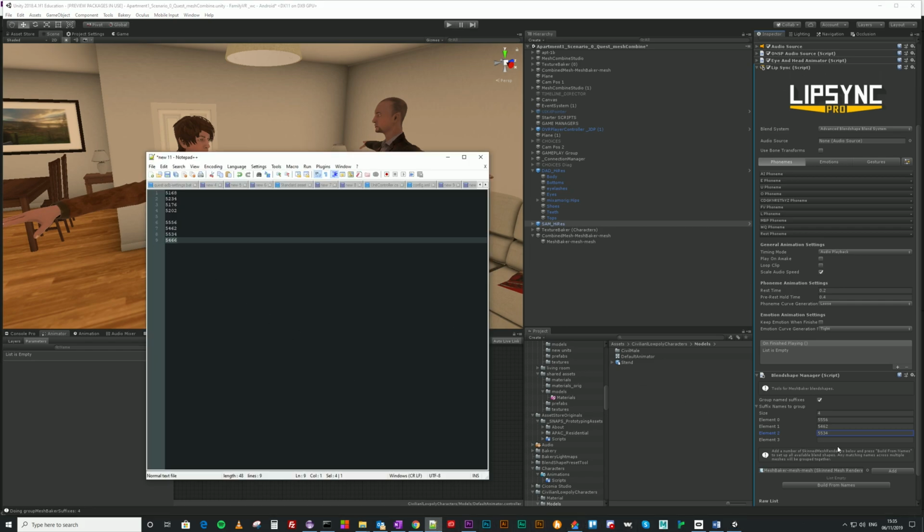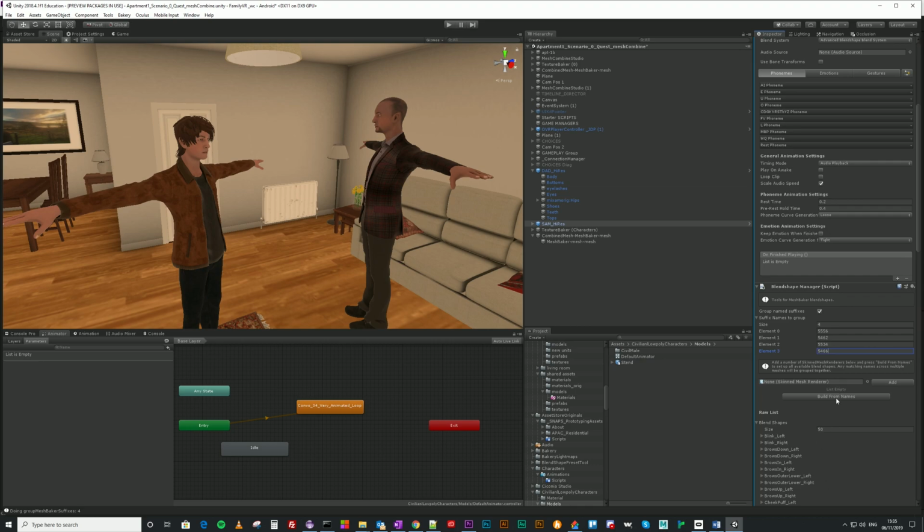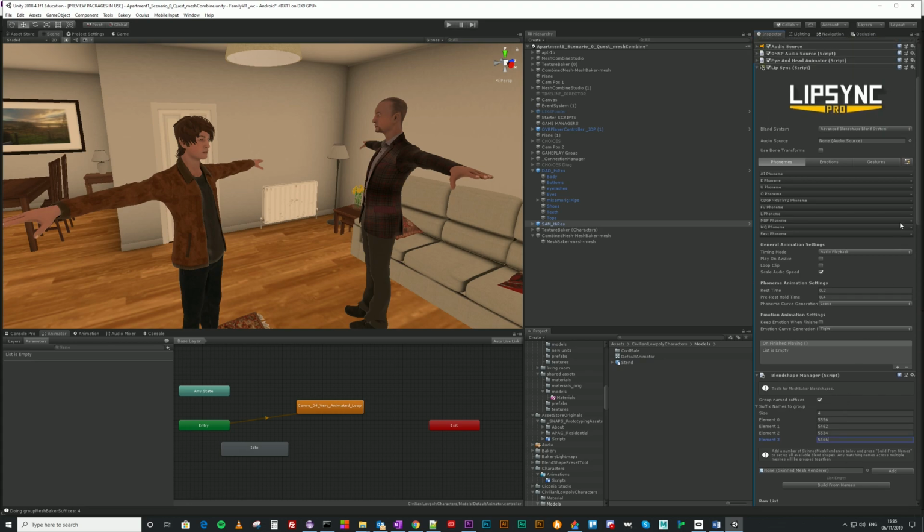And finally, that's the skin mesh. I'm going to add it. I've got my suffixes built from names. Again, it's gone from 300 odd down to a dictionary of 50. And now that I've got that dictionary, I can call in the LipSync Pro preset.